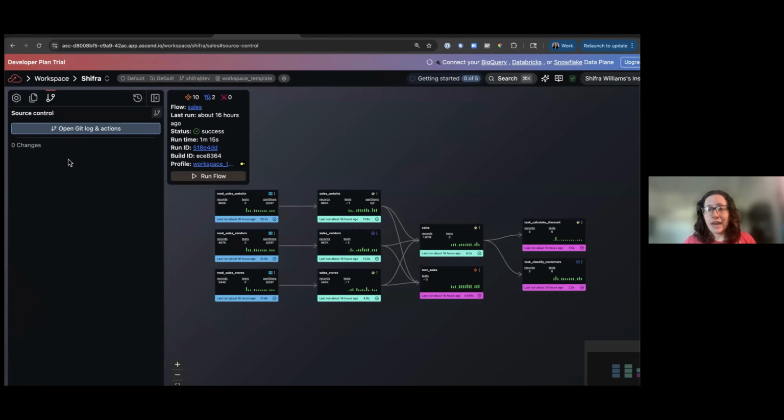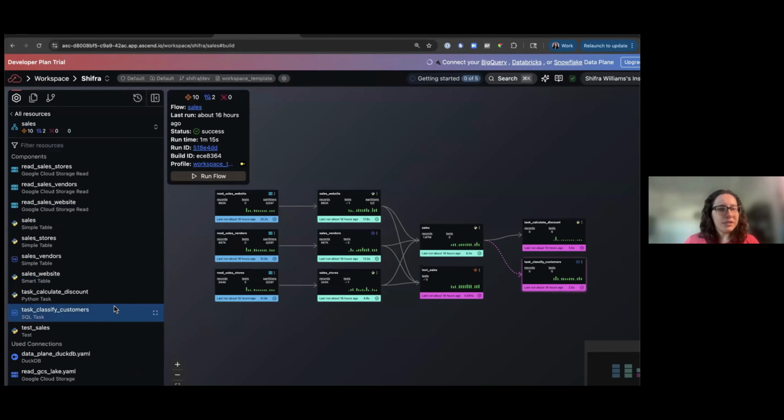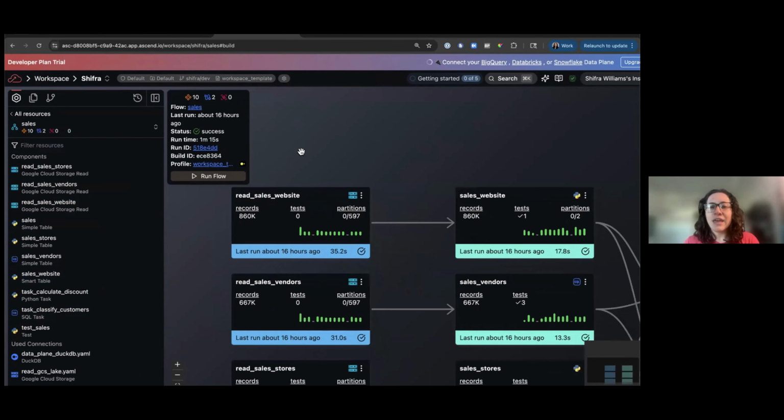This is where all of our Git and version control operations are going to happen. So again, source control and files on the left. If you need to jump to something, you can do that in the build panel here by clicking to focus on that specific thing. And then the last thing we want to show people here is Otto.